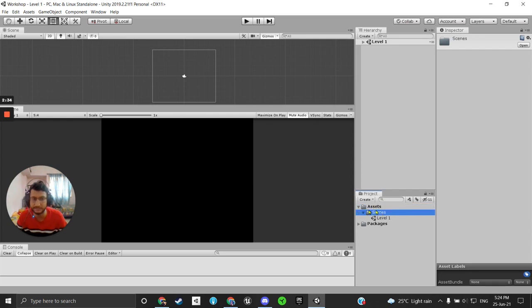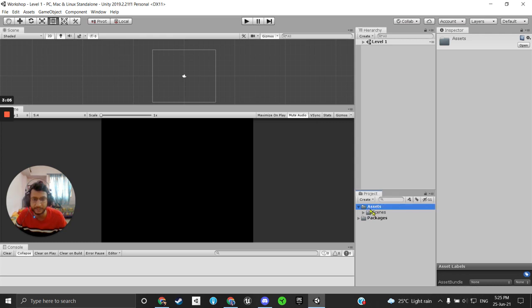So basically we have a Scenes folder. Now in Assets, assets are nothing but a combination of scripts, 2D art, 2D sprites, 3D models, something like that. Assets are the things which are required to make your game. There can be different things, such as animations, in the assets. So it is the parent folder for our entire project. Packages comes with Unity as a default folder, so don't worry about it.